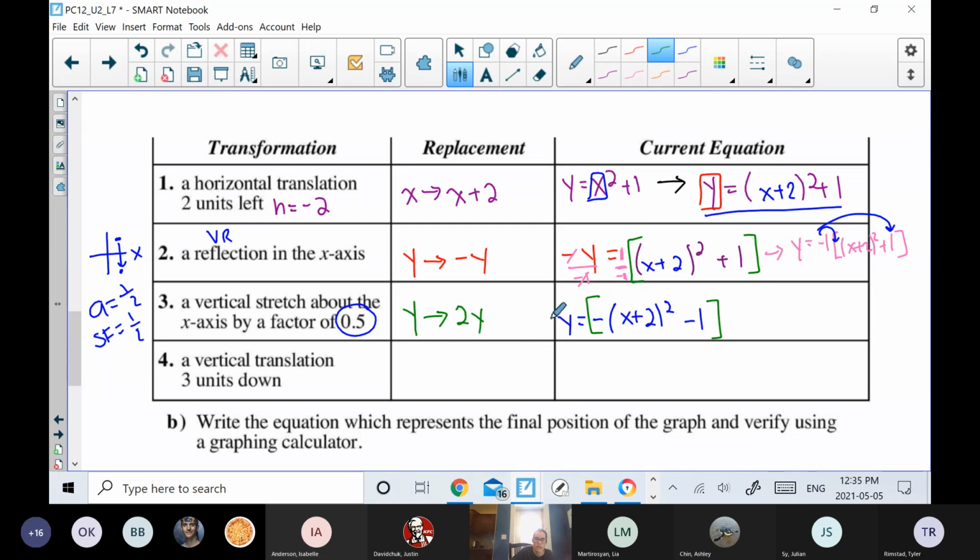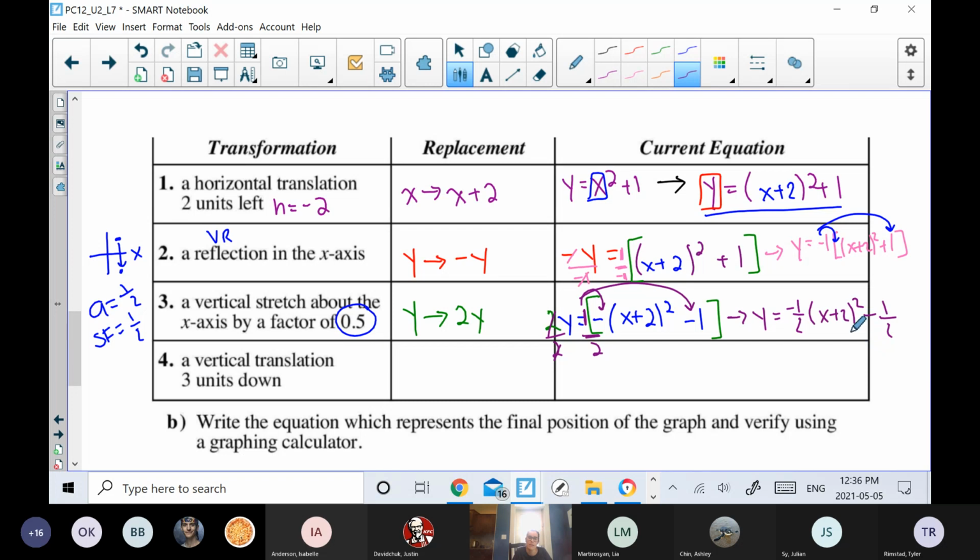So I'm going to, in this equation here, take that y out. I'm going to put in a 2y. The reason why I do that is because now I need to divide both sides by 2. And remember that there's already an invisible 1 there. So when I divide this side by 2 and I divide this side by 2, I now have that a value of 1/2. But I could take that a value and I could distribute it in. So that is an a value of 1/2, but now let's distribute it in. So that becomes y is equal to 1/2 times negative 1 is negative 1/2, x plus 2 squared, 1/2 times negative 1 is negative 1/2.